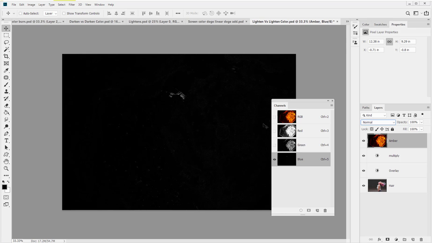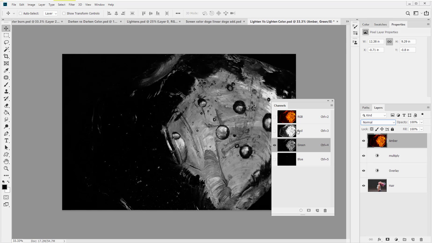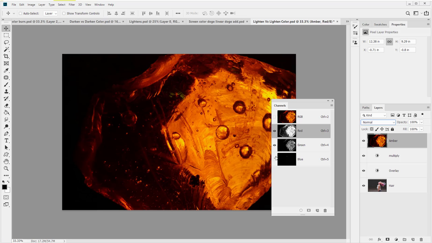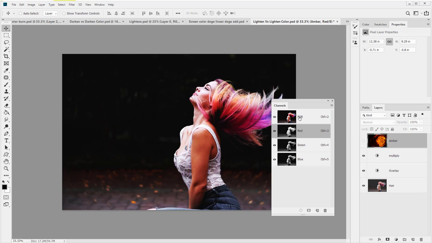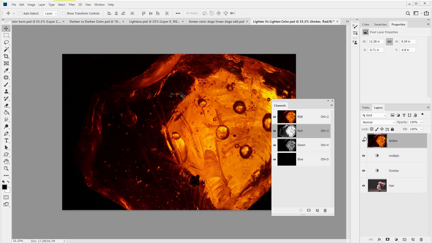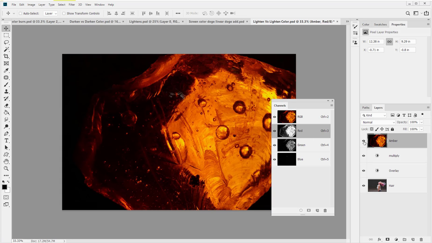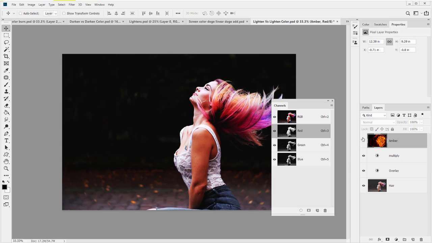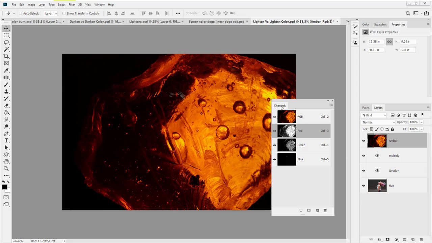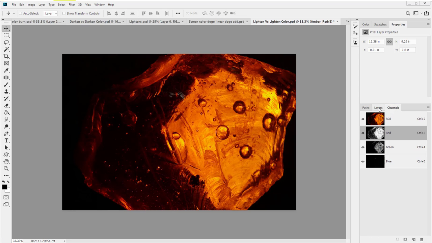Notice that blue on this amber is almost non-existent. Green, red, yeah. But if you turn them all on, you get a composite. So the composite means that the RGB between these two layers, this RGB channel, will be affected. Channel by channel means that the red channel will affect the red channel, the green channel will affect the green channel, and the blue channel will affect the blue channel. Let's go ahead and pop this back over so it's out of the way.